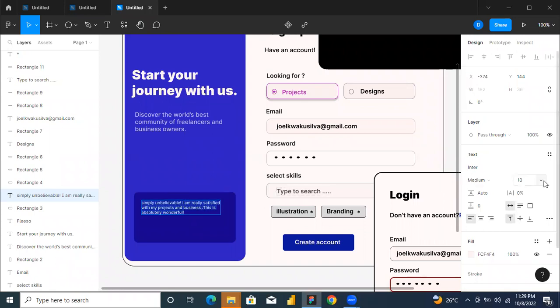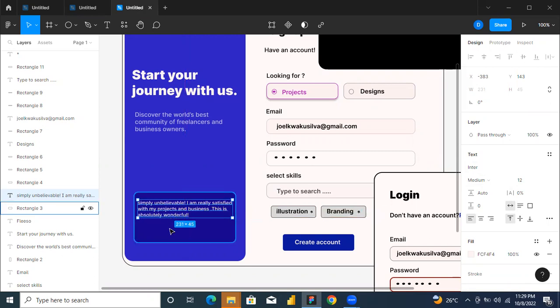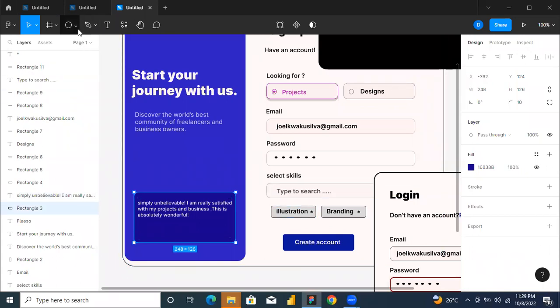So let's try and increase the size a little bit. Okay, so we can position this one over here. Okay, so we have some small rectangle to draw over here.